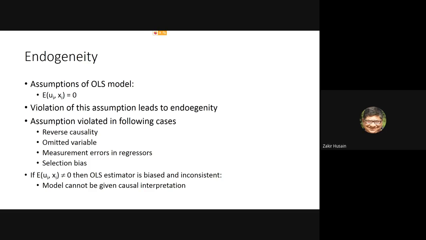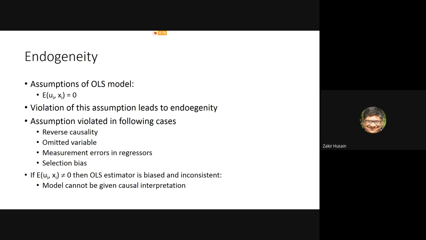Okay. Third is measurement errors in regressors. So you have x1, x2, but for some reason you're not being able to measure them properly. And fourth is selection bias. In the masters, did you cover the Heckman selection model? No. Okay, so I'll come to this later on. Yes, but selection bias we've discussed in part in the RCT model as well. But it needs a bit more clarification. Yes, yes.